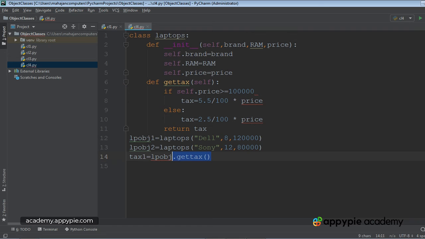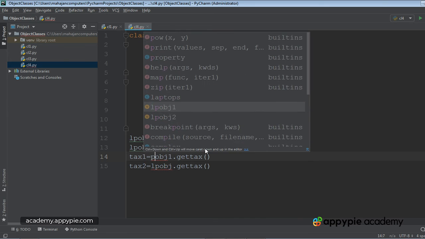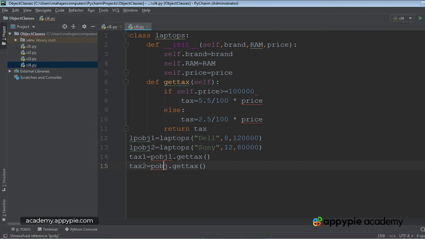And see my next statement. Now let me change the variable to tax2, and now I am writing LPOBJ2 dot get tax.